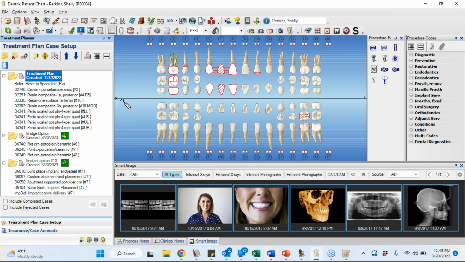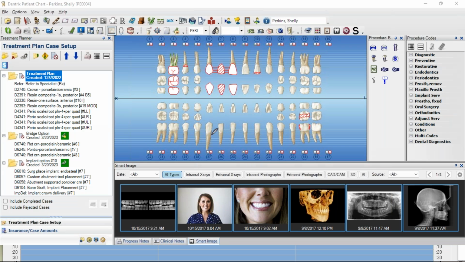And it also helps with estimating treatment plans independently of each other. So you can see on my sample patient chart here, I've got the bridge option and I have the implant option, and I've linked them together.